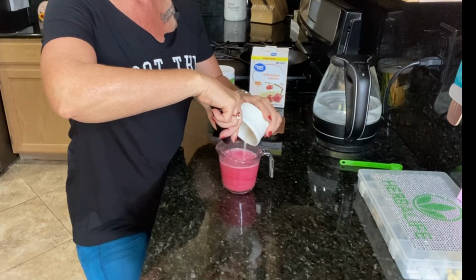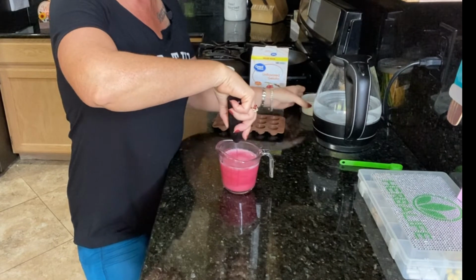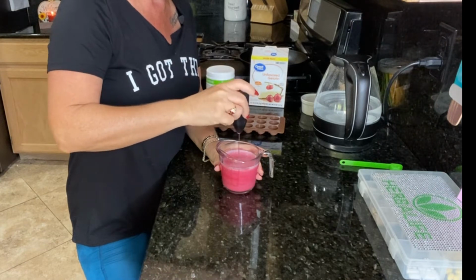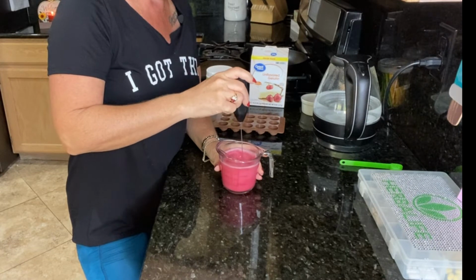And this gets to be a pretty thick mixture pretty fast. So just keep this mixing, probably 30 to 60 seconds, keeping this going. Knock all of the clumps out, just get it mixed up.